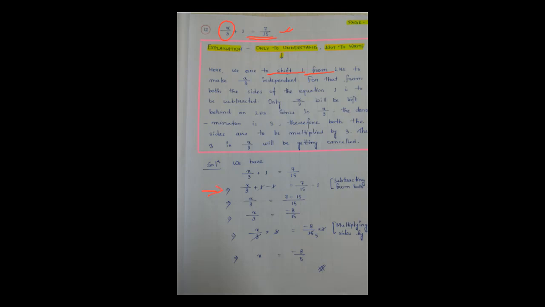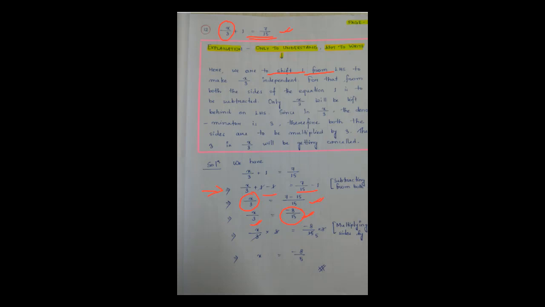This is step 1. From both the sides we are subtracting 1. Okay, while subtracting 1 we are getting x by 3 left on LHS, while on the right hand side we are getting 17 by 5 minus 1. Yes or no? After this, x by 3 is again left behind on LHS, while on the right hand side, on simplification of the previous term, we are getting minus 8 by 15. This is the result, minus 8 by 15.